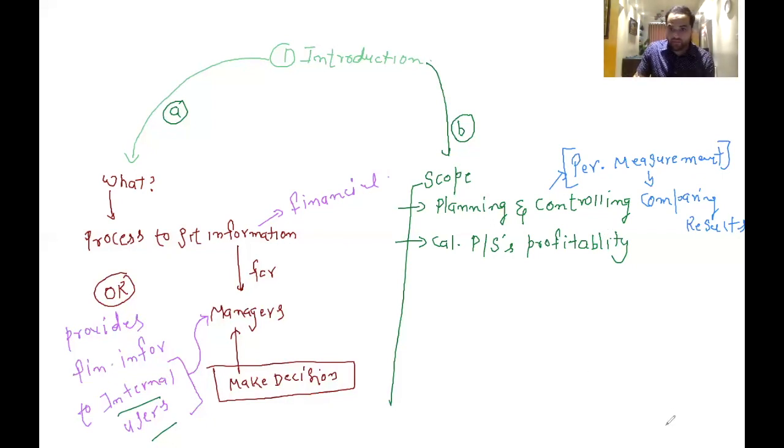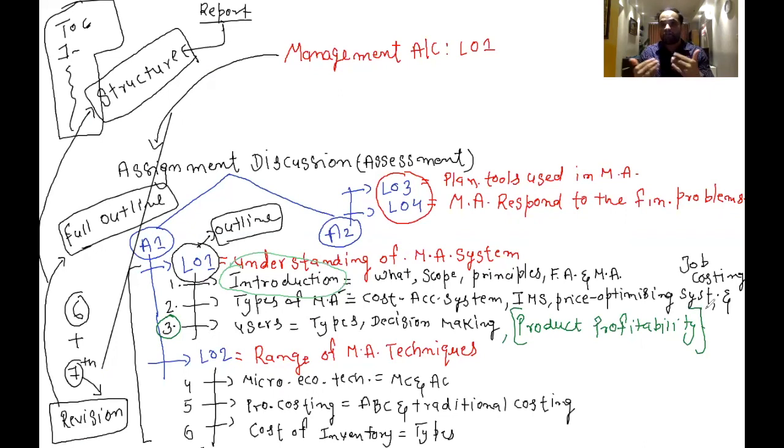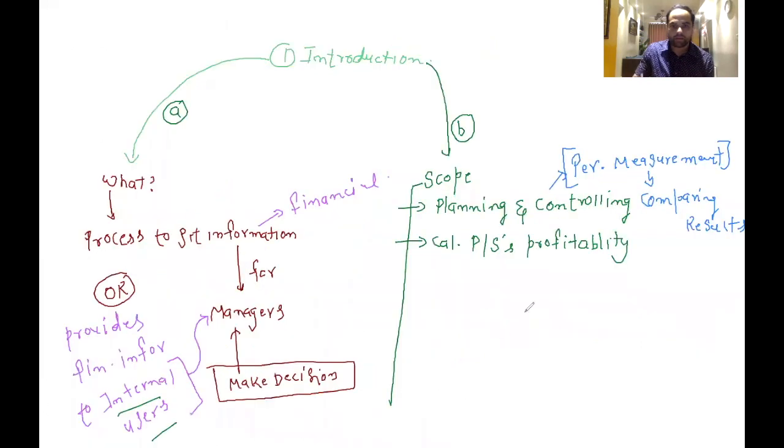So this product profitability, we will discuss later in your assignment 1, third session, right? So I will write down here product profitability. So remember that. All right. Product profitability. Does this product have the ability to make profit or not? In simple words, should we continue with this production or product manufacturing process or not? That's the meaning of product profitability. Okay, we will discuss later when we come up with some calculations, examples, right?